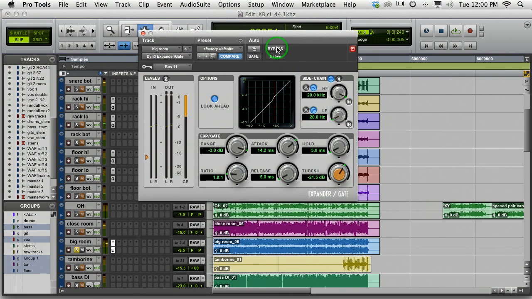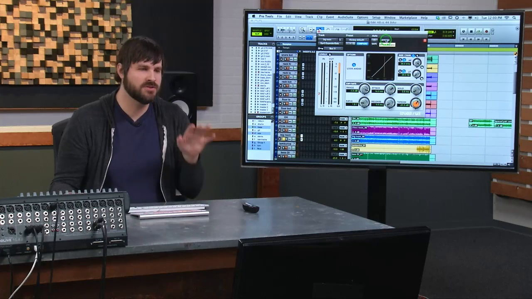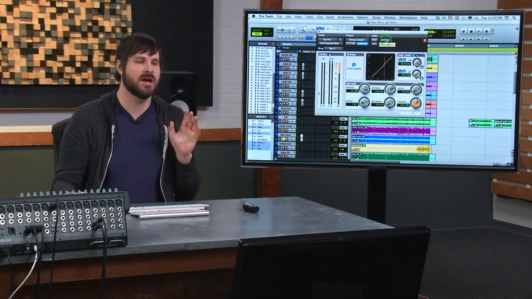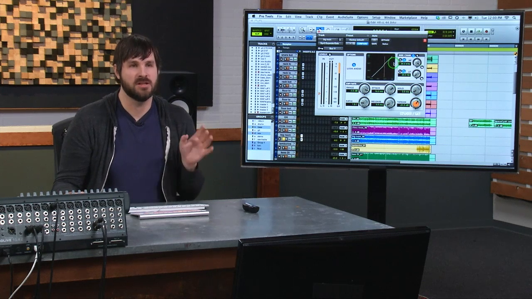Okay, so that's pretty gentle. What this does is help remove cymbals from the room mics. So we're getting more drum tone from the room mics and a little bit less cymbal tone.